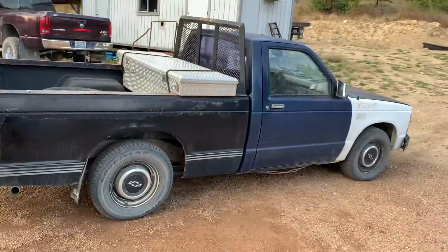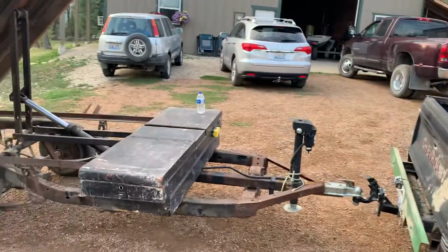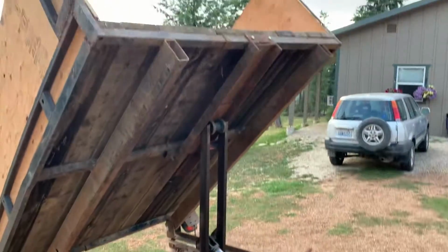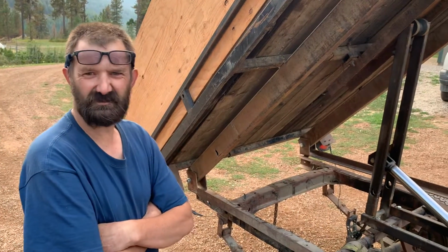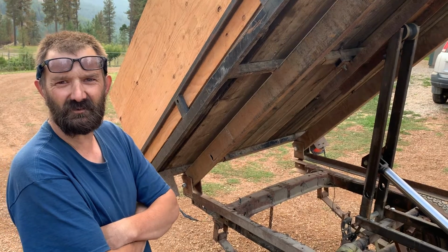Got the S10 tow wagon. Nice. And you did all that fabricating and welding? Mm-hmm. Nice. What do you got, a stick welder, buzz box? I got two stick welders and two wire feeds.